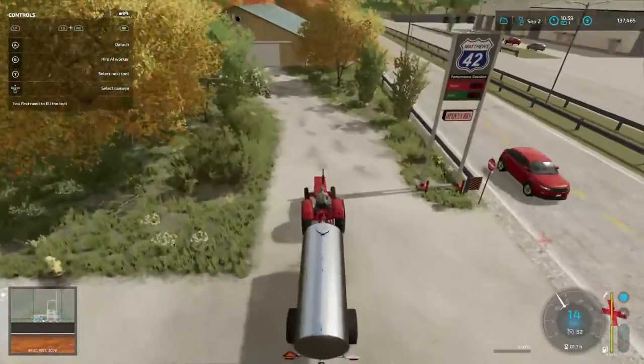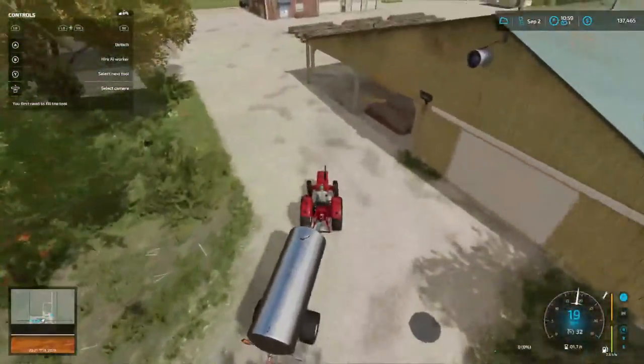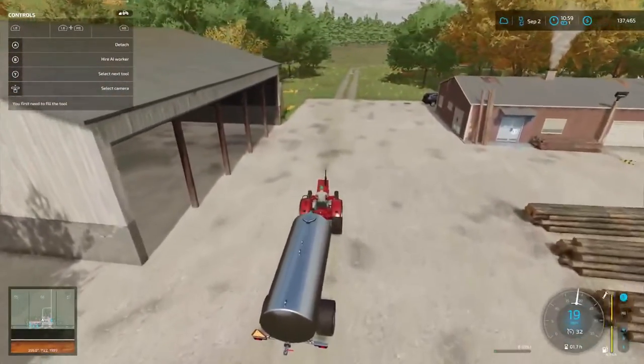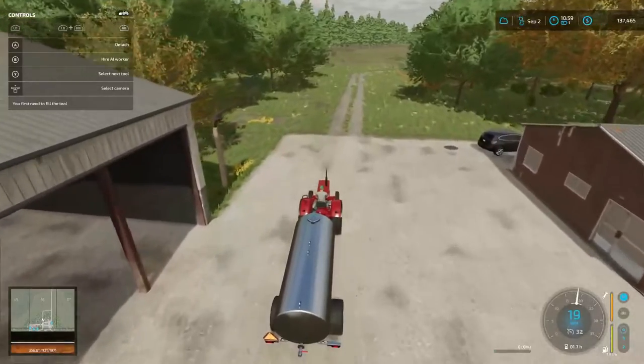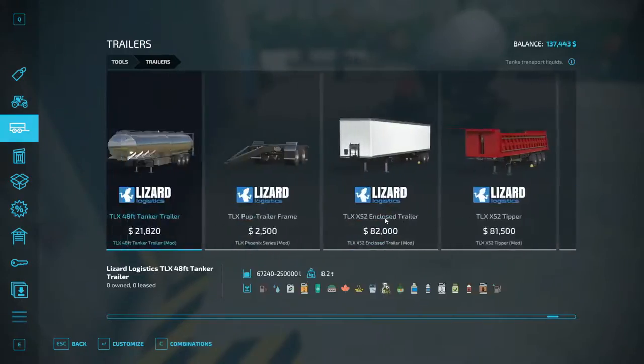Anyway, I'm gonna get on back to the... we're up here pretty good. I'm thinking about buying a big tanker because we're going to need it. We're going to be getting into the silage business. Anyway, be right back.